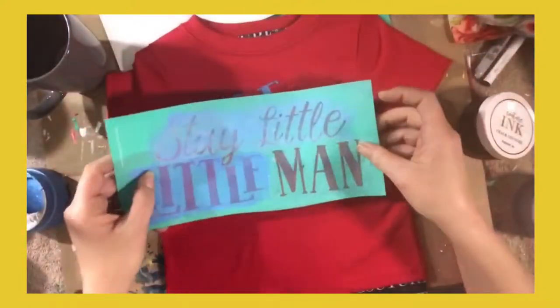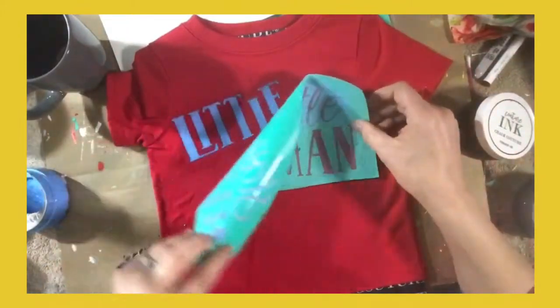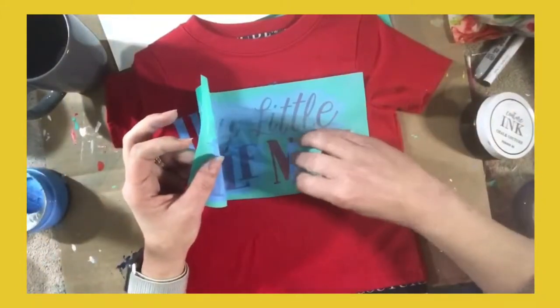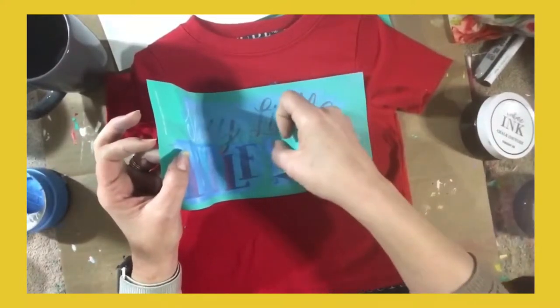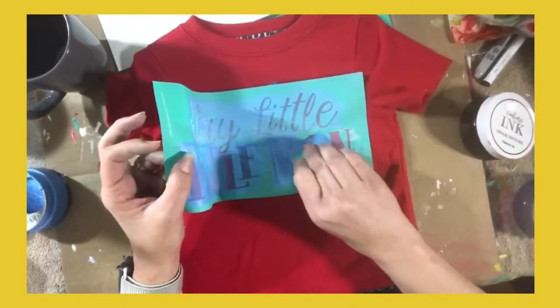So there's the little, so cute. And then the man, I'm going to do that straight right underneath the little pocket here. Since my ink is still wet on the transfer, I'm just holding up that one end, but we're going in on the webbed area with the ink in order to fill that in just like we just did.